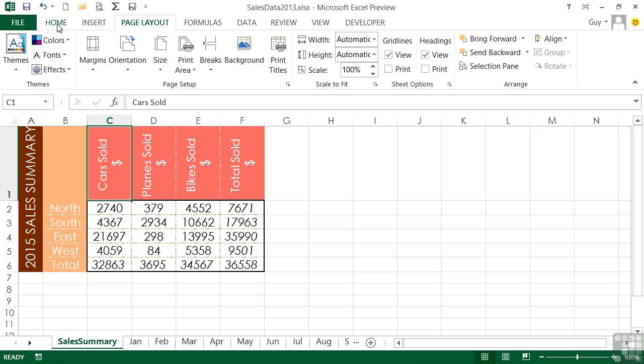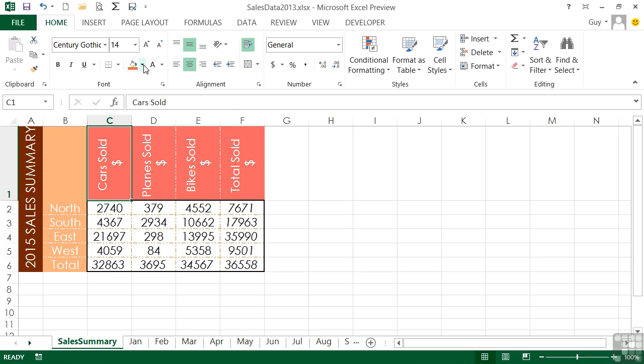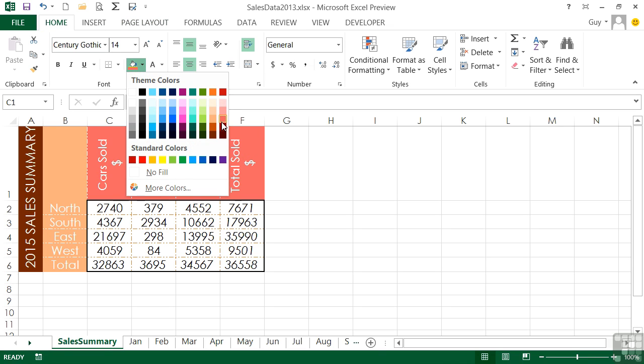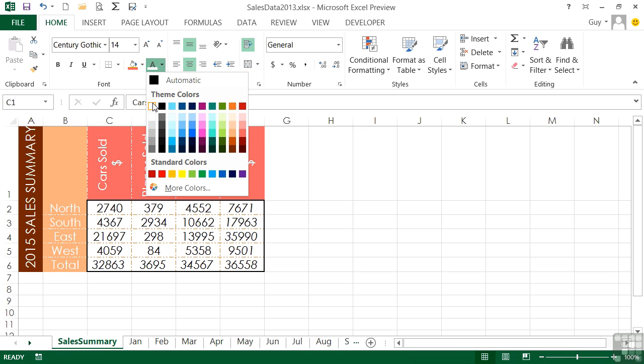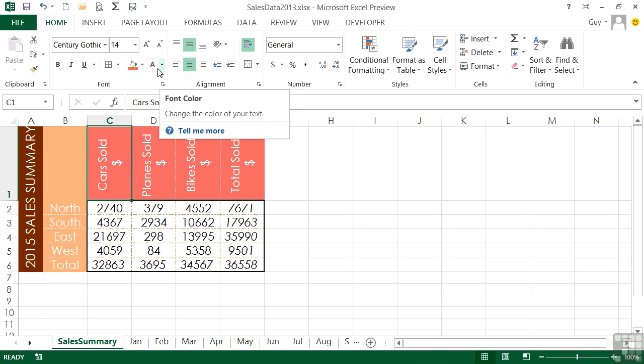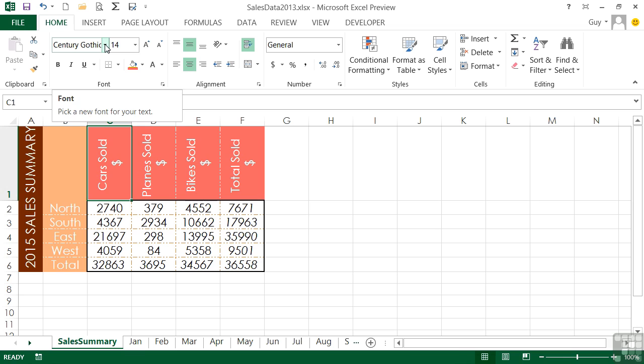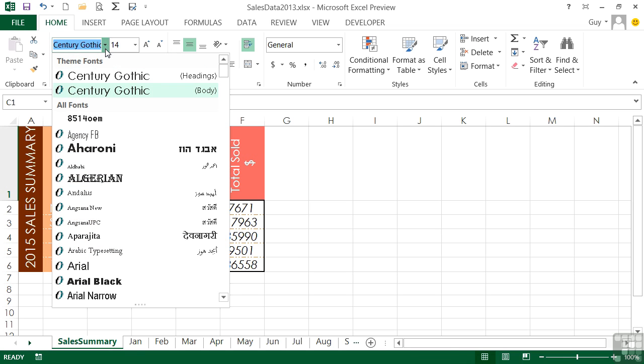And on the home ribbon, you'll see your new colour choices in the theme slots. I'm still in the same position here as I was previously on the other theme, but I've now got a different colour in that slot. And the same for the font colour. I'm in this slot here, whatever colour that happens to be. The typeface has also changed for this particular theme because the theme fonts are actually Century Gothic as opposed to Calibri. So the typeface and the colours have been changed by the theme.